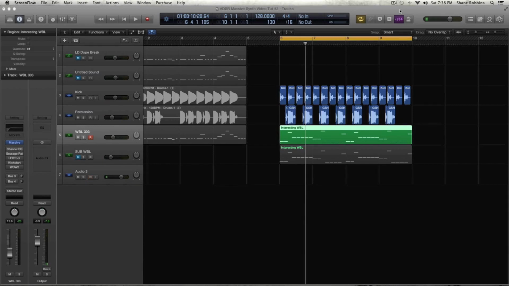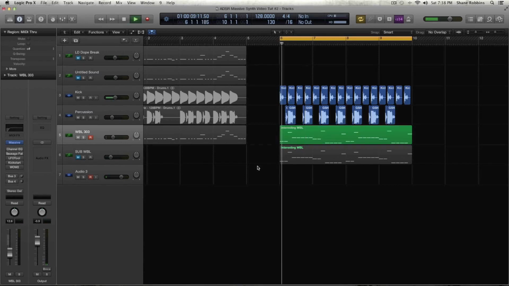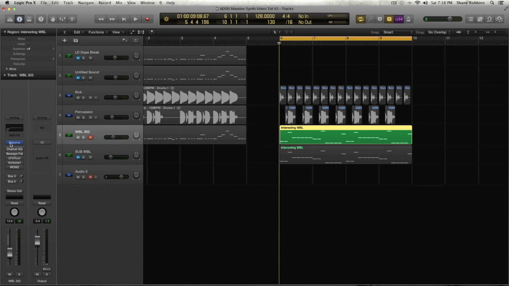And then this week I'm going to go over some third-party processing ideas that I use on things like big basses, wobbles, anything for electro house, dub techno, all that stuff. It's pretty applicable. So here's the sound that we had from last week. So that's there in the green right there. And that was the wobble that we made using Massive.